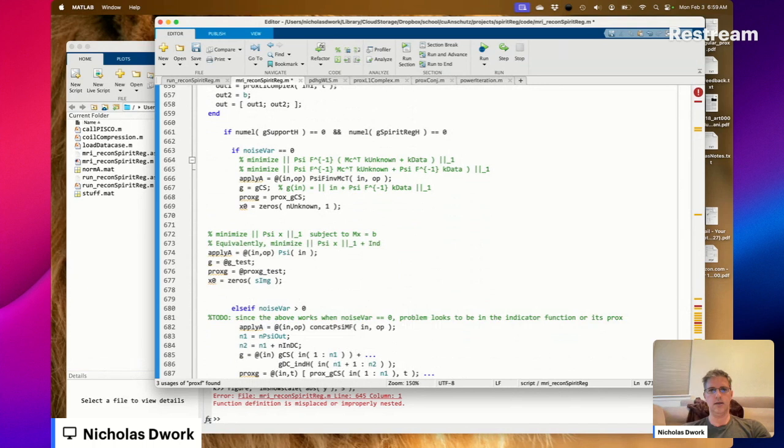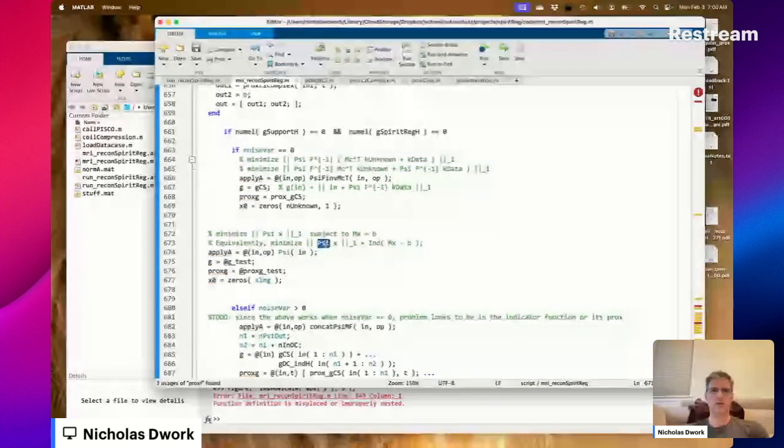I there means indicator. So G is G1 plus G2. So A is going to be psi.